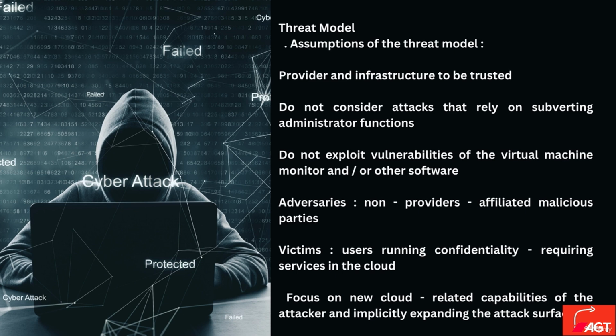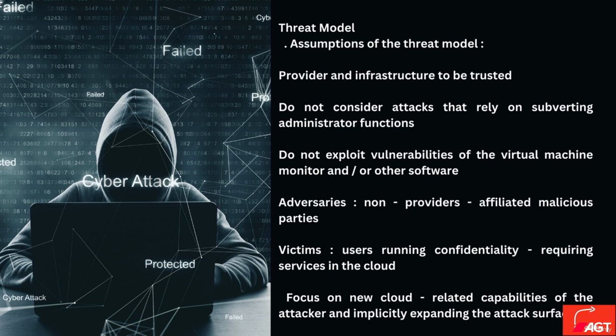The threat model may also define restrictions, such as not taking into account assaults that depend on compromising administrator privileges or taking advantage of flaws in the virtual machine monitor or other software. This enables a more in-depth examination of the potential risks that are exclusive to the cloud environment. The threat model, when applied to the attack model previously outlined, presupposes that the adversary is an unaffiliated, malevolent third party aiming to obtain private information from customers using confidentiality-requiring cloud services.